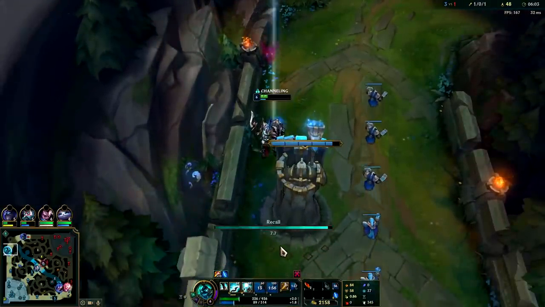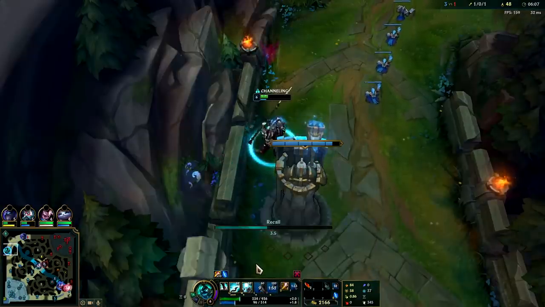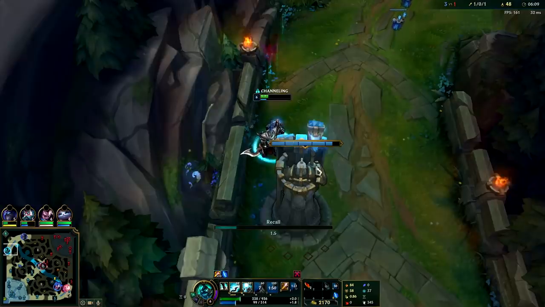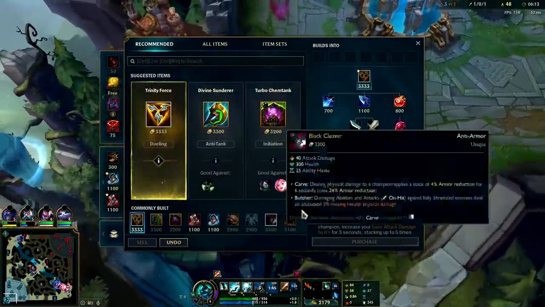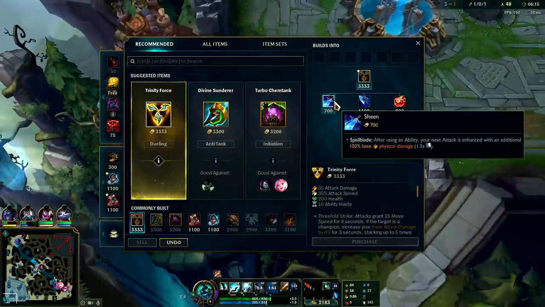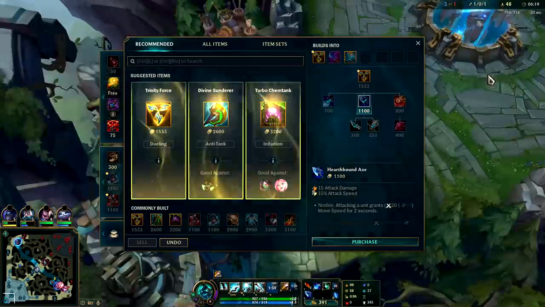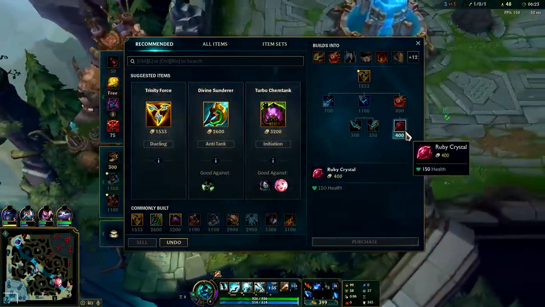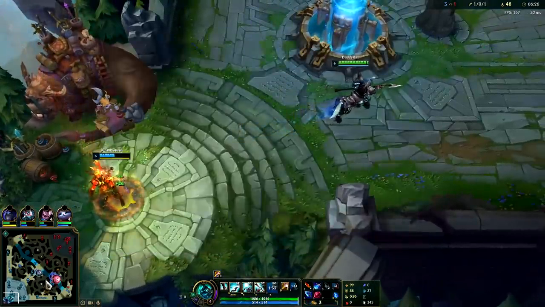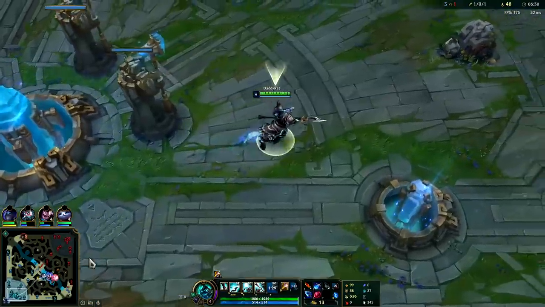But yeah, now we get to back, because if your ult's on cooldown, if you're sitting on a bunch of gold, or if you have no HP, basically all three are true. We have a bunch of gold, no ult, and we're low, so kind of maximize our value there. We'll go for the Sheen first, then we'll go into Heartbound Axe for the movement speed. Actually, movement speed's going to be really, really nice. And then we'll also pick up a Ruby Crystal. We don't really need boots right now. I'd rather just get the spike and then continue with our build.